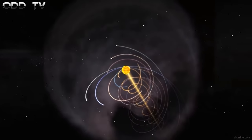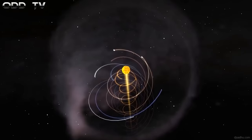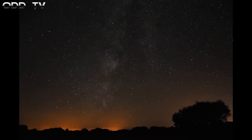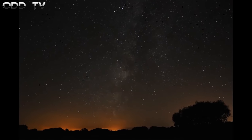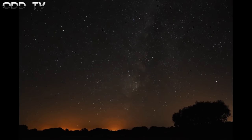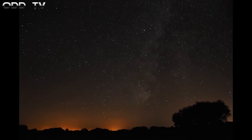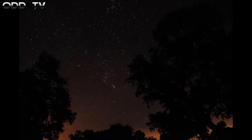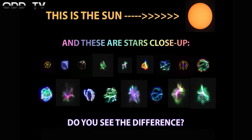Keep in mind that none of these motions have ever been proven, not even Earth's supposed rotation. With all of these motions considered, is this what we would see night after night for thousands of years? No. They also tell us that the stars are distant suns, but they look like orbs of dancing energy when you zoom in on them with a high-power zoom camera. And considering how far away they are, should we even be able to zoom into them in the first place?